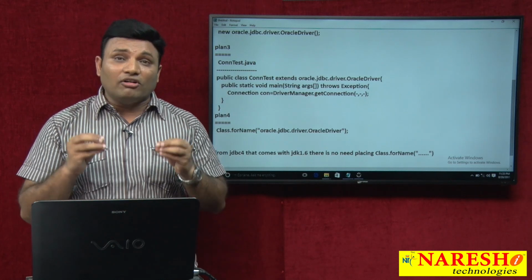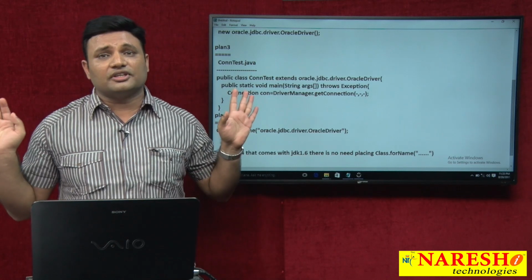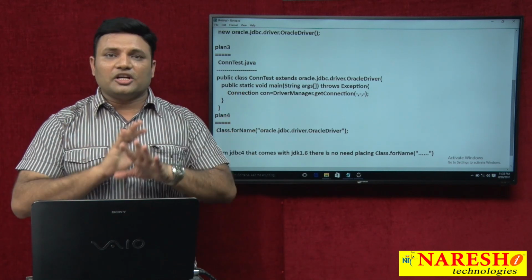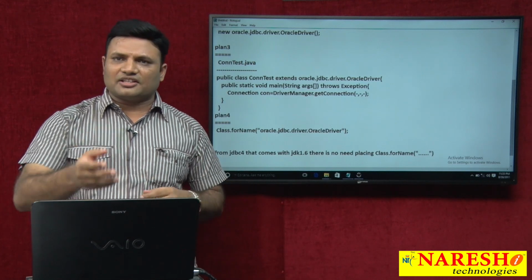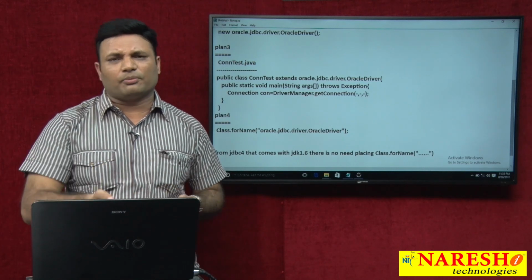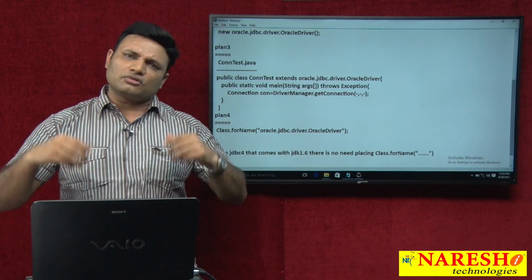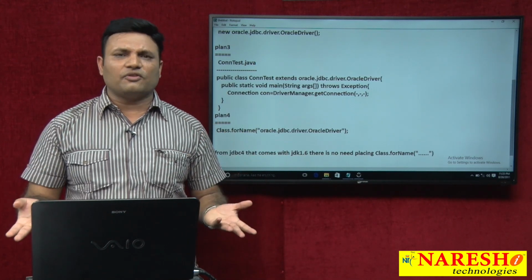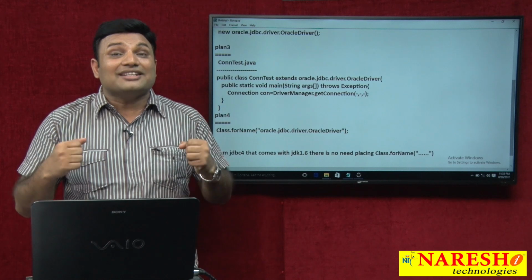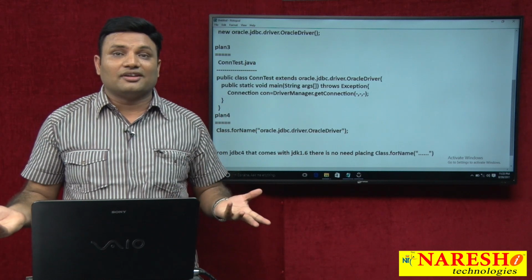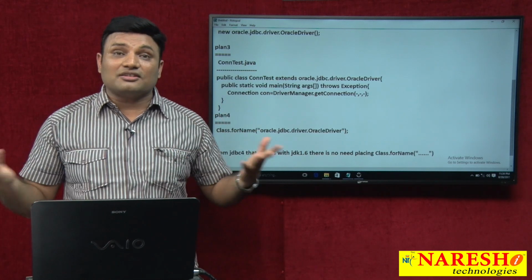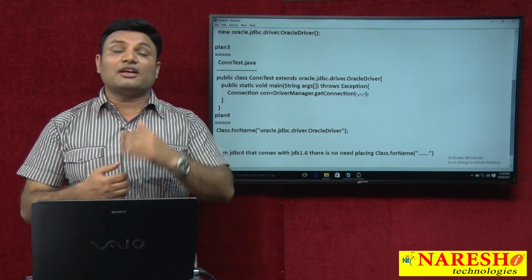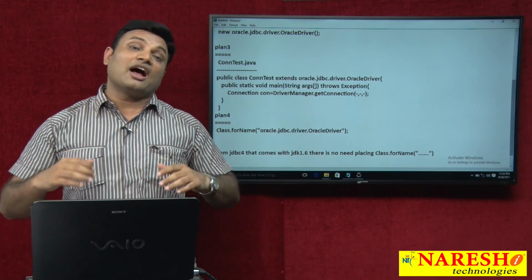So by keeping all these things in mind, my simple suggestion to every student: try to know multiple approaches. I just explained 2, 3, 4, 5 approaches. If other approaches are also there, learn them. Try to know their limitations. Remember these disadvantages so that you can present Class.forName so effectively. We are saying Class.forName is good, but in what way has it become good, and in what way are other things bad?